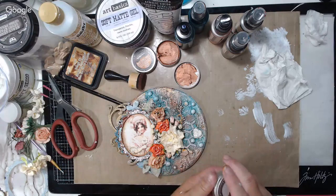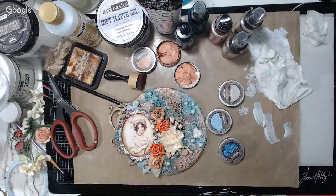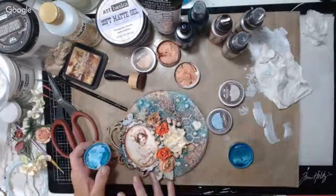I might do this turquoise. Where's that at? For this one. And then go over it with the... We're going to play around here for a minute.